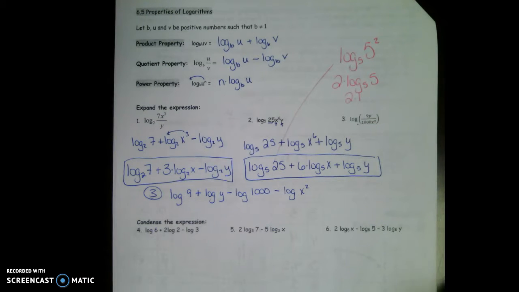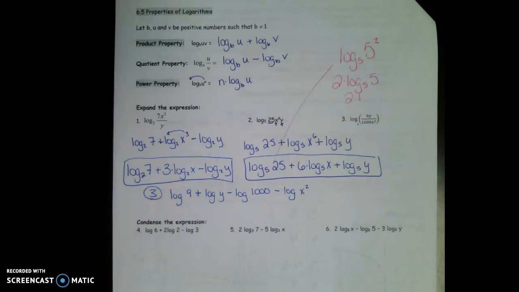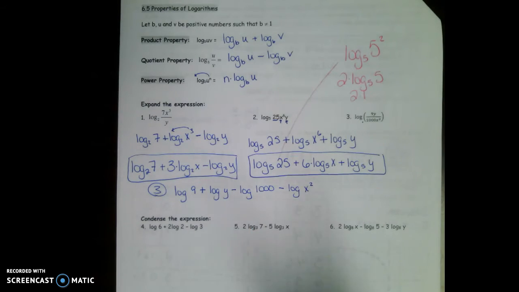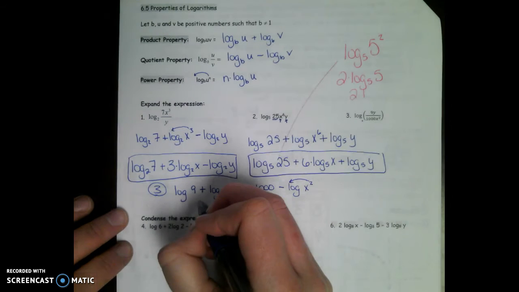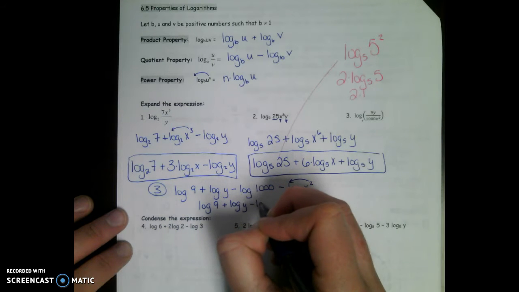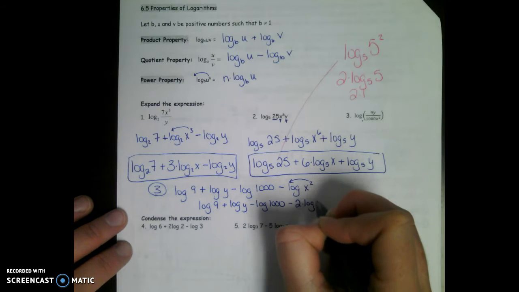If you look up online how to expand this log, they would probably have like 4 different steps with parentheses and all sorts of crazy things, and then it would boil down to this. So the shortcut is if it started out on the top inside the log, then that log needs to be positive. If it was on the bottom inside the log, then those logs need to be negative. Okay, last step is fix the exponents. So our final answer is log of 9 plus log of y minus log of 1000 minus 2 times log of x.